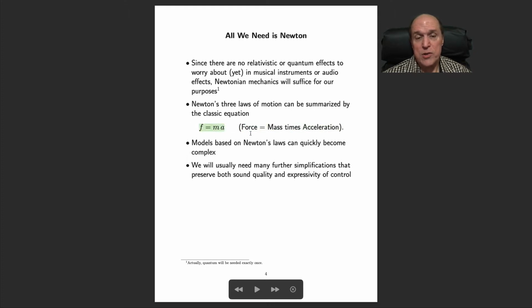But when we talk about strings and membranes and spaces, then we have multiple derivatives. We have derivatives with respect to spatial dimensions, and that's when we call it partial differential equations. So it's still Newton's law, but we end up doing it in space as well as across time. So there's ordinary and partial differential equations, and that's really where it all begins. It's Newton's law, and then you use Newton's law to formulate your differential equations.